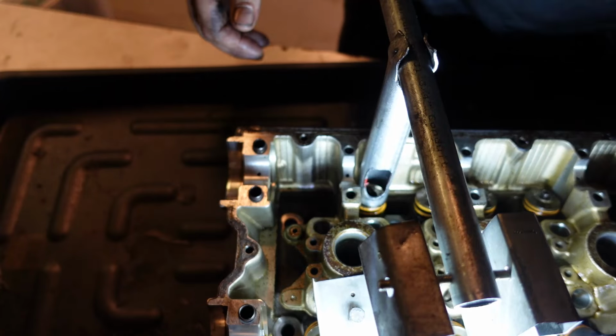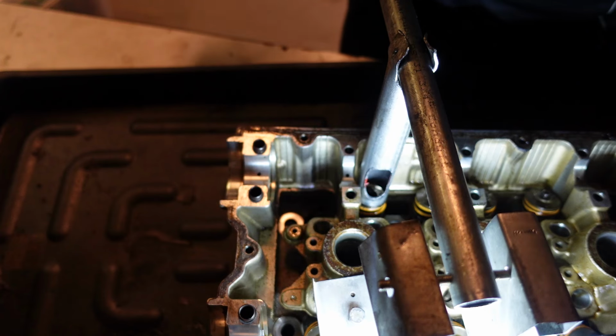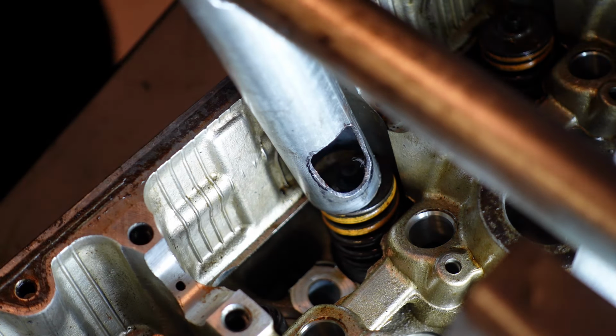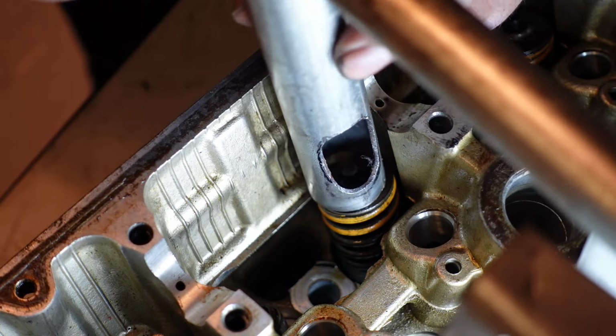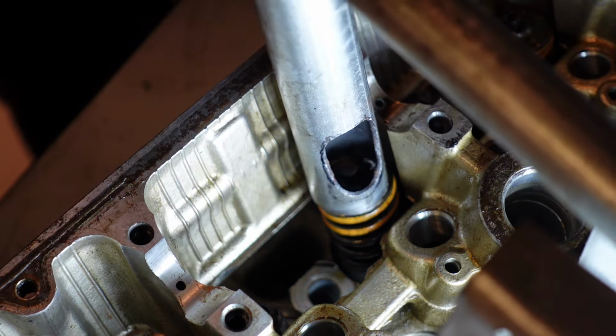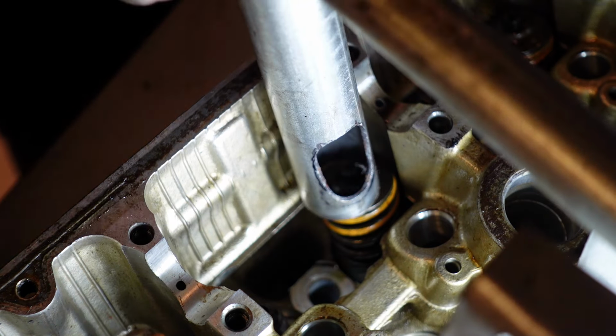Here we go. All right, I'll set you guys up a lot closer. Hopefully you can see what I'm doing here. I'm going to give you an example of how this works. I'm not sure how well you can see because it's very dark inside there, but I tried to set up the light so you can see. Using this tool that I made, we're going to compress the valve spring. So I'll push down on it.